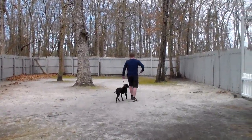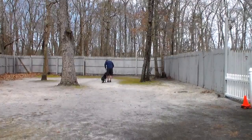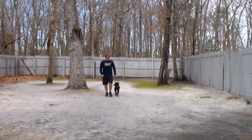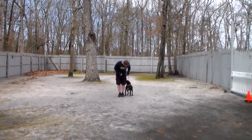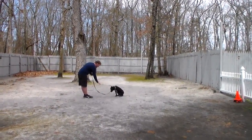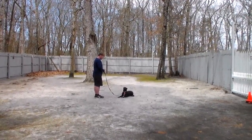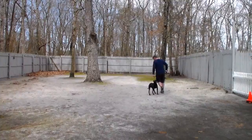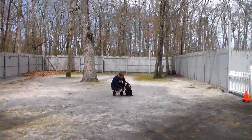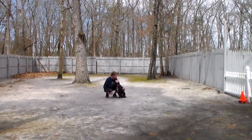The next exercise is her down from a distance, which is a harder exercise because you're not right next to the dog when giving the command. The more that you can practice with her the better focused she's going to be. Rich leaves her in a sit-stay, turns to face her, uses his right hand to give the command — and she went down on the first command, which was very good. You're going to lengthen out your distance with that command, and before you know it we've laid a good foundation. She's going to be doing all of these commands and on into intermediate obedience. We've really enjoyed having her — she was challenging at times but she's a good girl and tries hard to please. We want to thank you for choosing Nora's Dog Training Company.